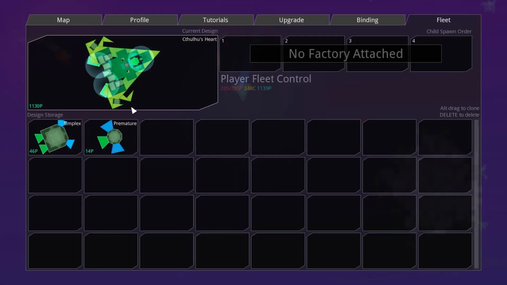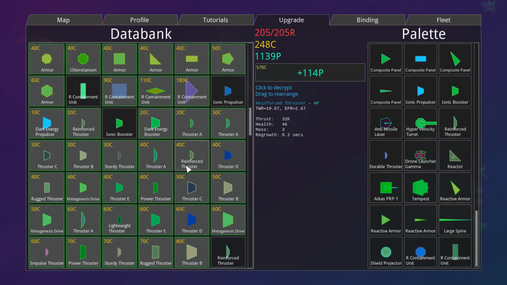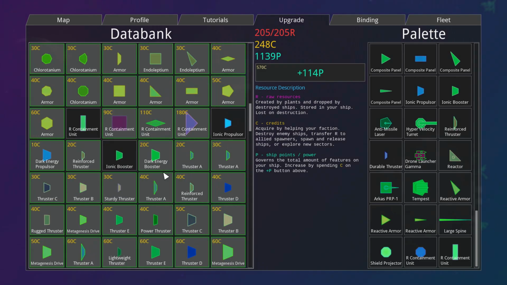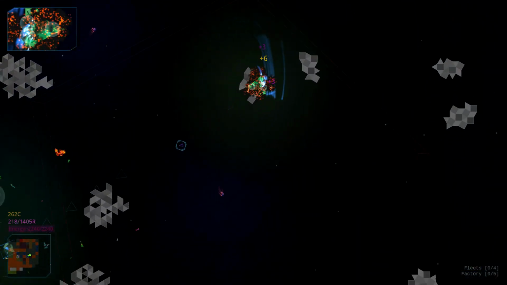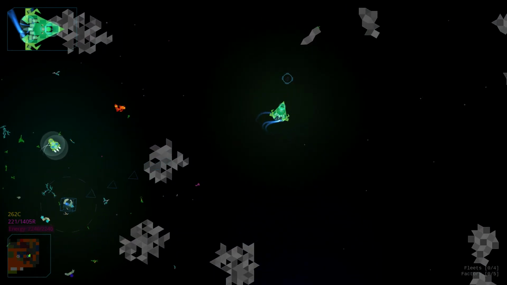However, after we exit, there is something I noticed which looked really cool, and if I can find it again, I'll explain exactly what it is. The capacitor. Now this is an energy storage which doesn't actually produce energy by itself, and as the description there might suggest, this will allow teleportation on larger vessels, because of course teleporting requires more energy the more mass you have, and it can get to ridiculous levels of being expensive later on. So this might be cool for a ramming vessel, being able to teleport near the enemy and make really quick turns using that.